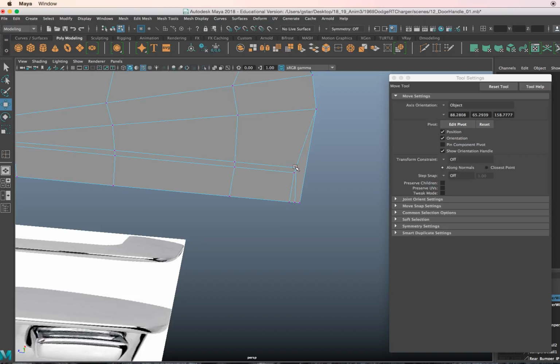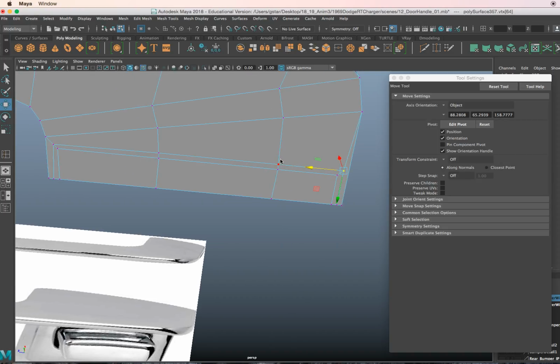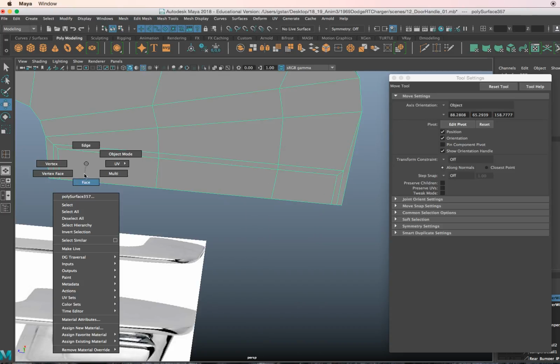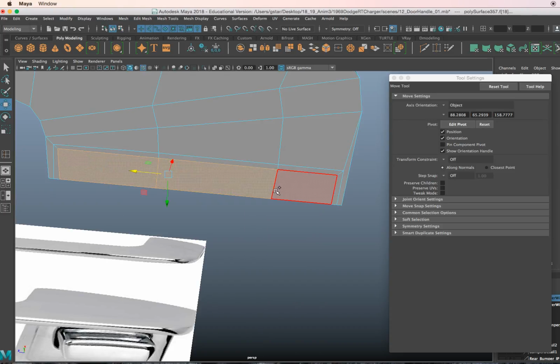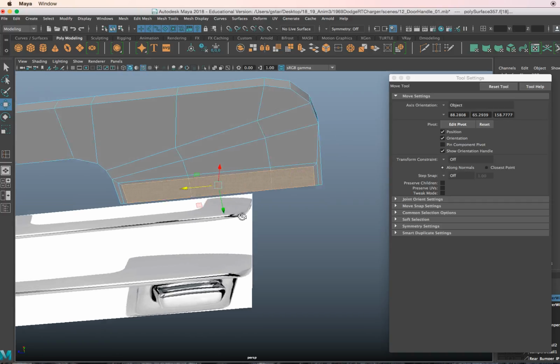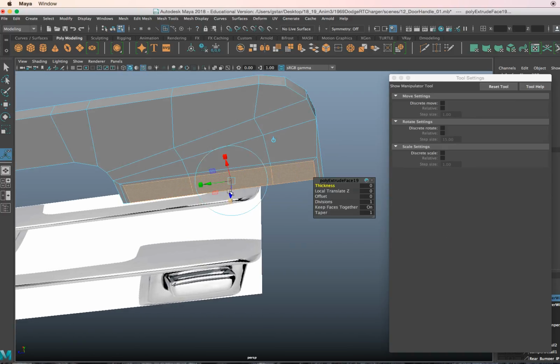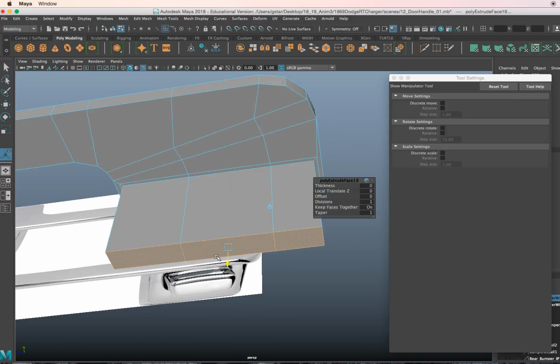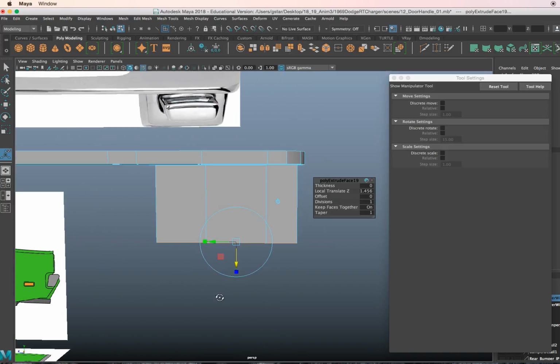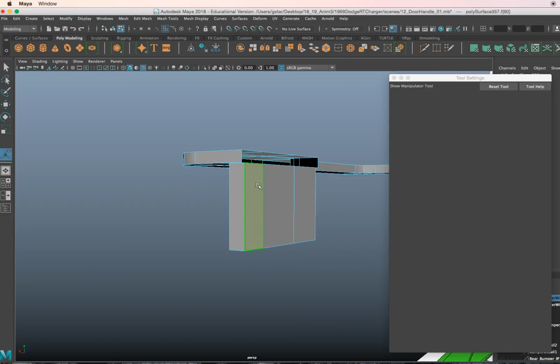I'm gonna kind of fix this vertex. There we go. So now we'll select 1, 2, 3 vertices, or sorry, faces. Control E, move these guys straight down. And of course, we have a nice, easy bevel on there.